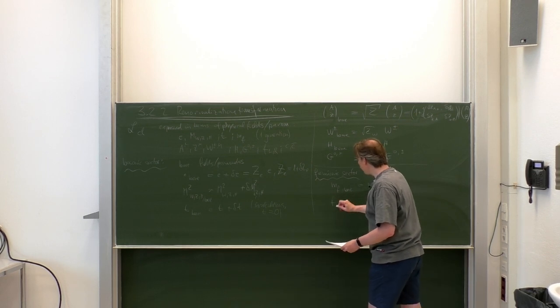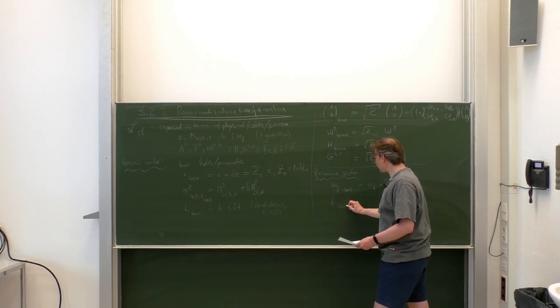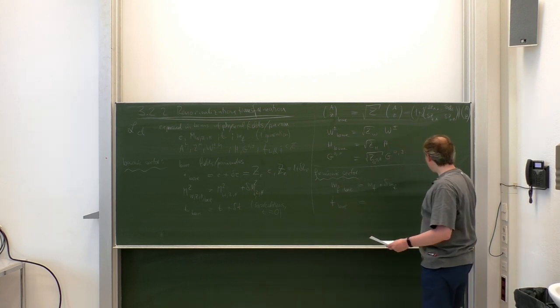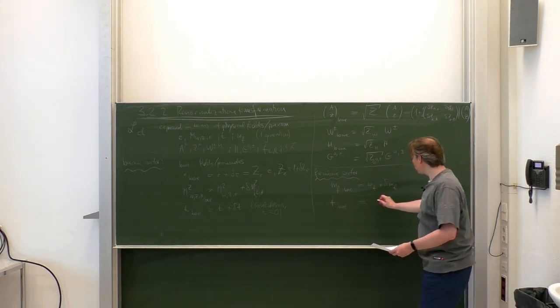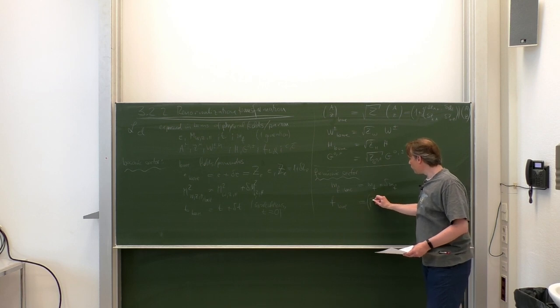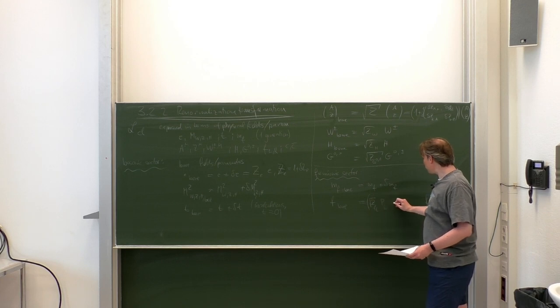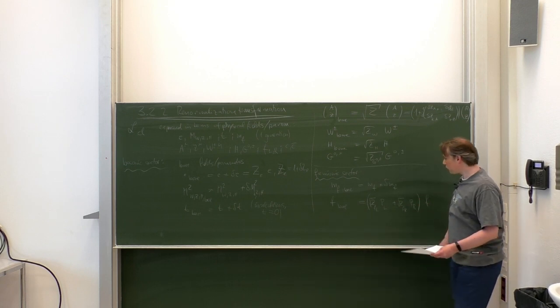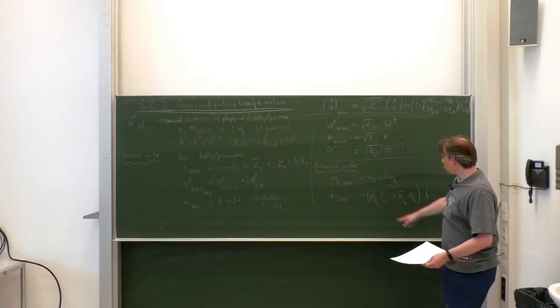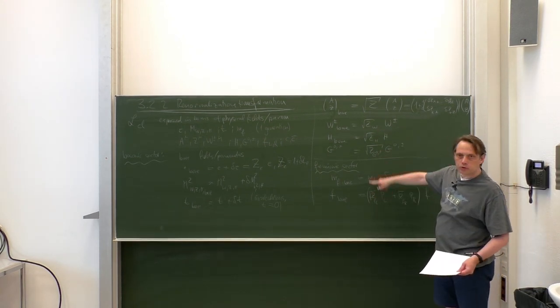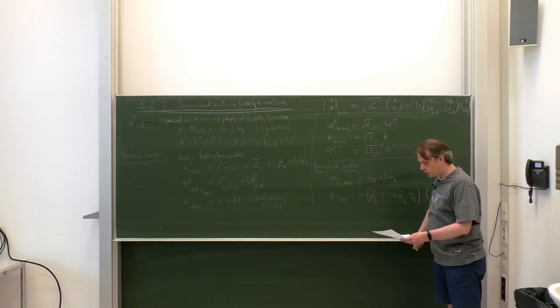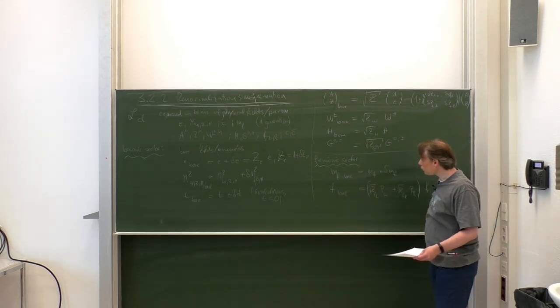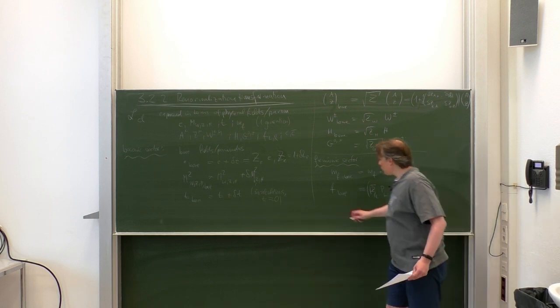So first of all, the bare mass m_f is given as m_f plus delta m_f. And the bare fermion field is decomposed into left- and right-handed parts, which transform independently. That can be written as the square root of Z_f^L times the left-handed projector plus the square root of Z_f^R times the right-handed projector, acting on the renormalized fermion field f. And for all these square roots of Z, one would expand them as 1 plus one half delta Z. So that's all about the fermionic sector.